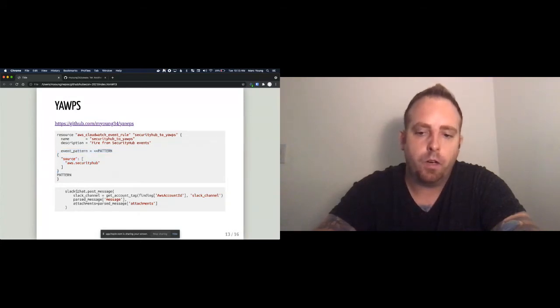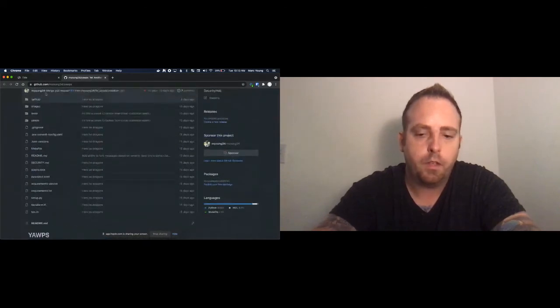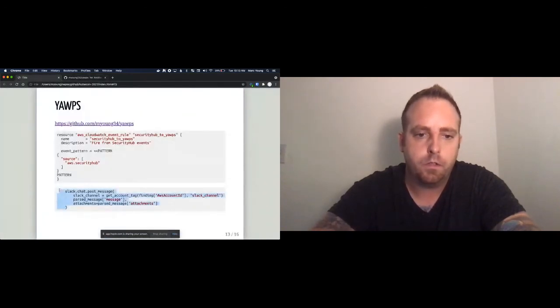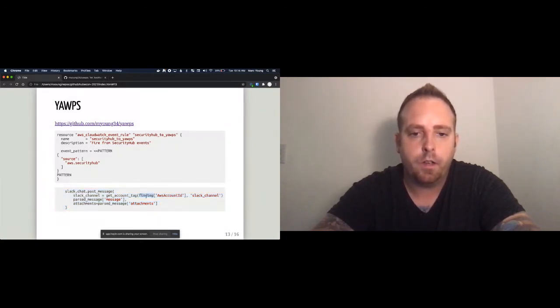And then there's a bunch of code. It's got tests, it's got all the good Python stuff. But at the end of this file, what it's really doing is this. When it gets a message from Security Hub with the entire payload, it's going to take the finding that came in and look up the account ID for that. We've forced all of our accounts to tag Slack channel and some other metadata. So it's finding the Slack channel for that account. It's got a fallback method.